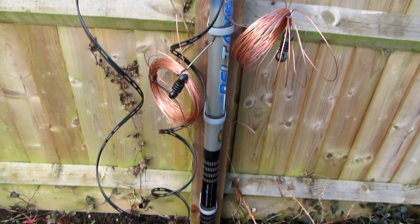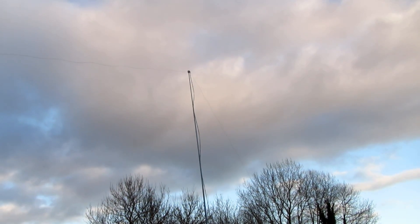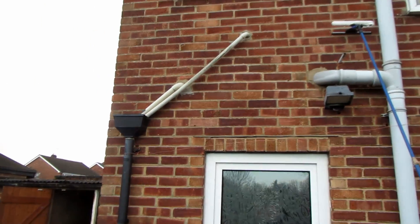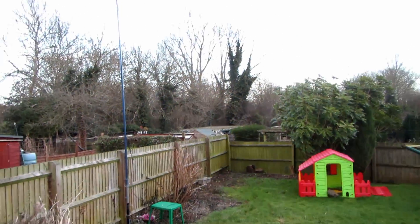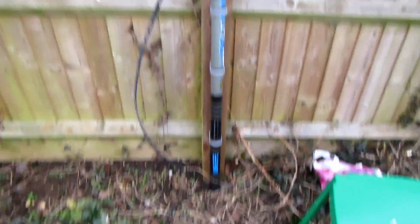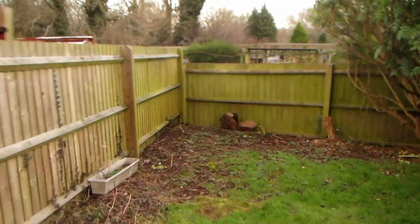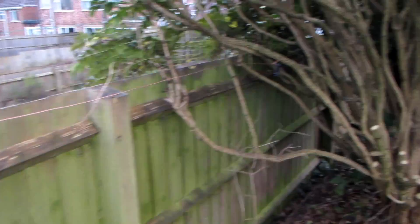There it is on the fence. Let's try getting it up in the air. Got it up — there it goes. You can't really see the wire, maybe you can down there. It's just around the drain pipe at the minute and tied off over there just as a temporary test. No wind at the minute so it's not moving around too much at all. There's the connection choke all at the top there, and all the way down into the fence. At the moment I haven't cut it for any length — we've just tied it off.